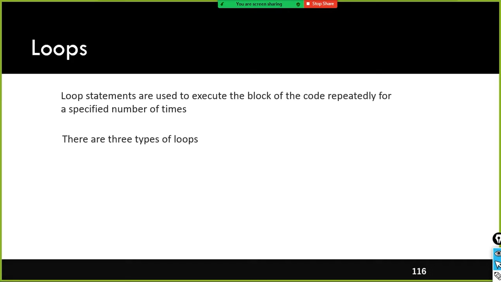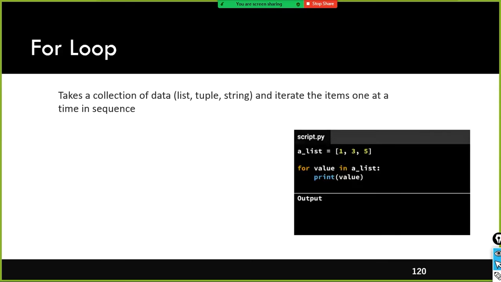The loop statements are used to execute a block of code repeatedly. There are three types of loops: for loop, while loop, and nested loop. You can have the nested for loop, and we can have the nested while loop also.